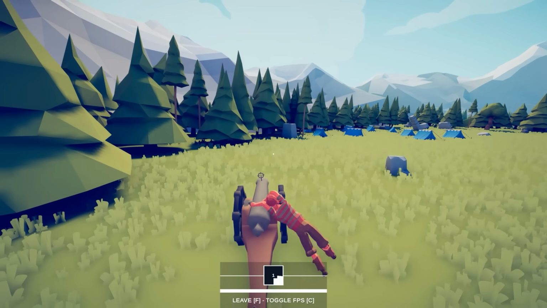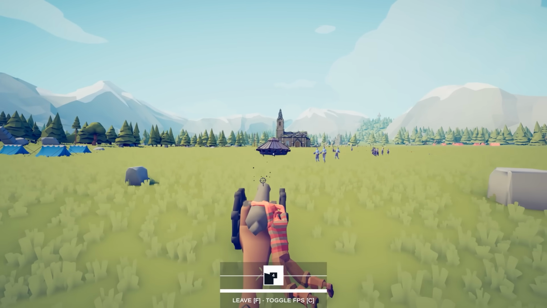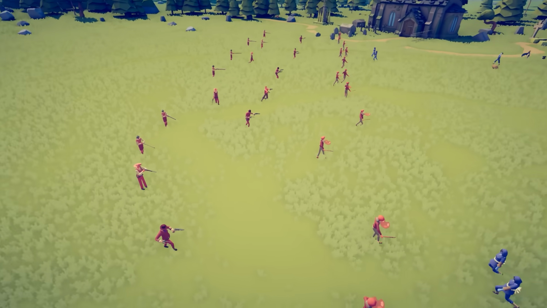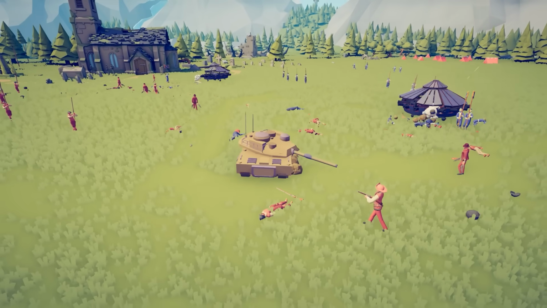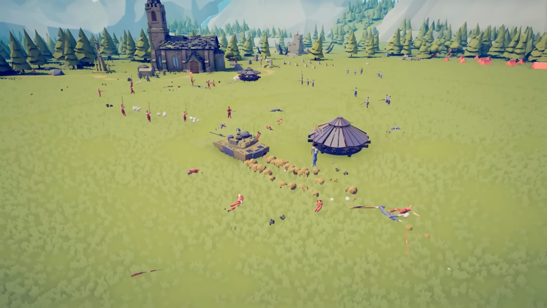I think it's safe to say, with no more room to retreat, that our fate is sealed. Cannons against tanks is just not good. Black powder weaponry versus main battle tanks. I don't know. Bullets are literally bouncing off of this tank, but he's got no crew members left. This strategy actually was even worse than the other one.